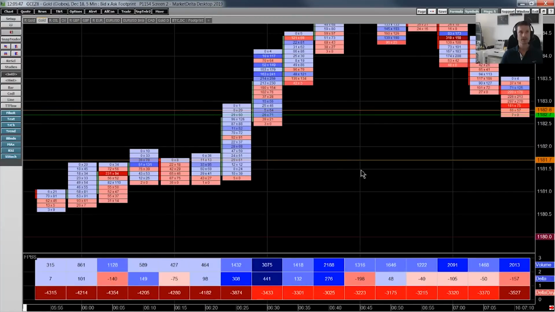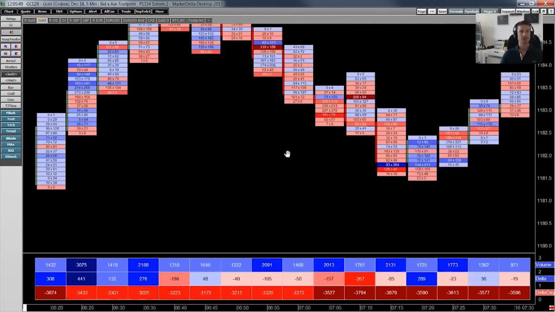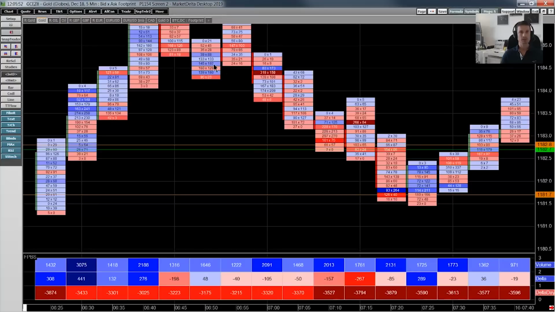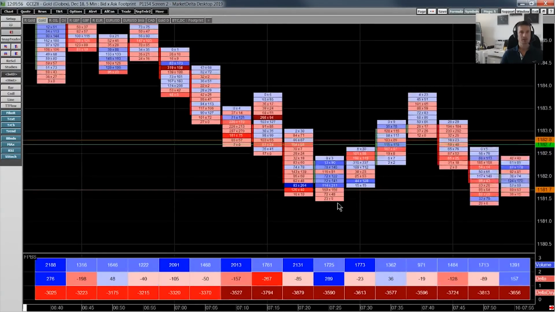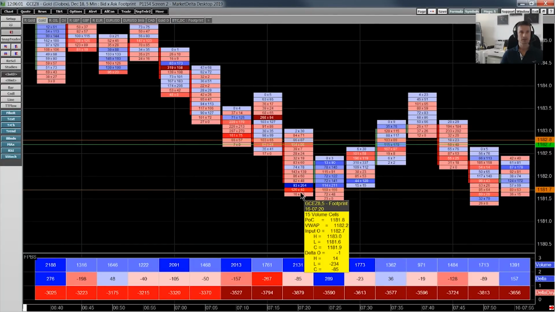Now watch what happens. Market springboards. Okay, this is now roughly 6:30 in the morning. Market springboards, comes all the way back. Where does it test? Okay, 1181s. What do we see around those 1181s? Okay, very, very chunky bids being filled. So lots of sell orders, but buyers happily getting filled at this area.